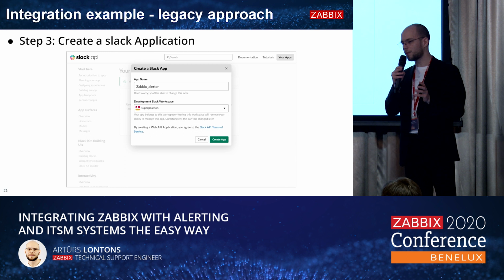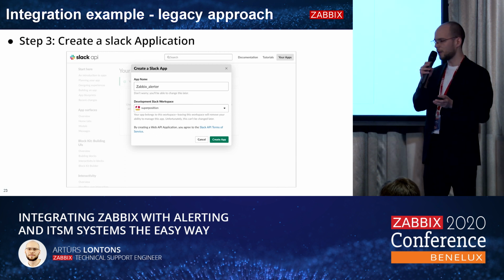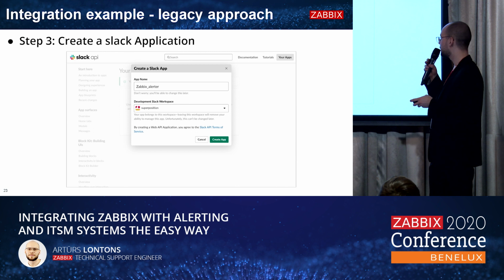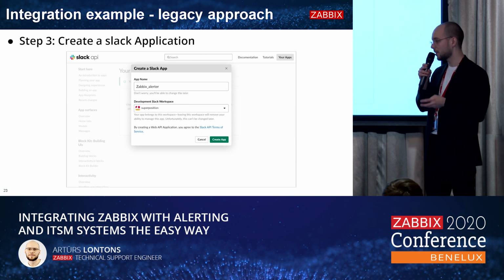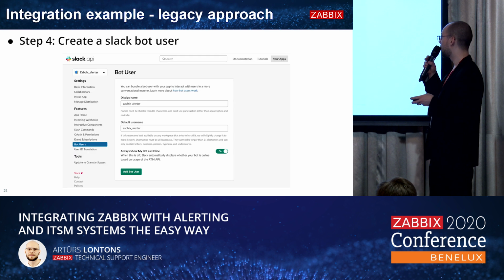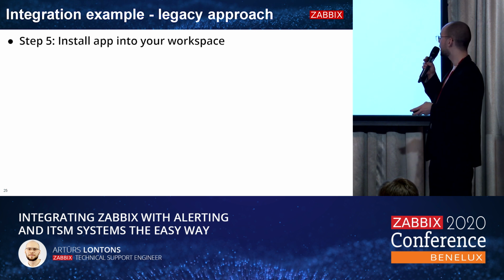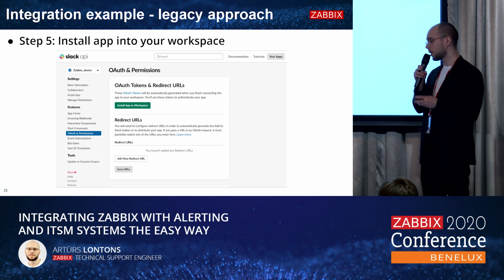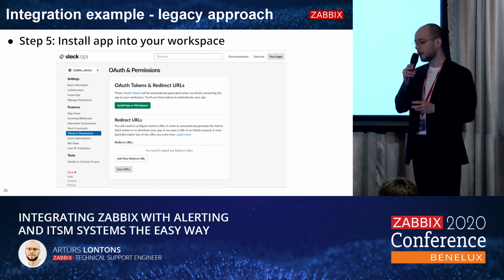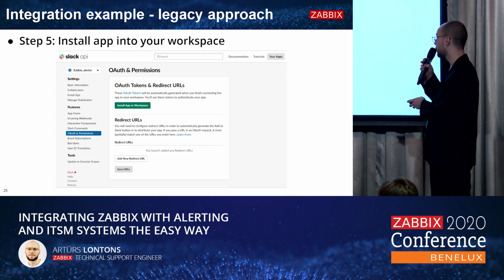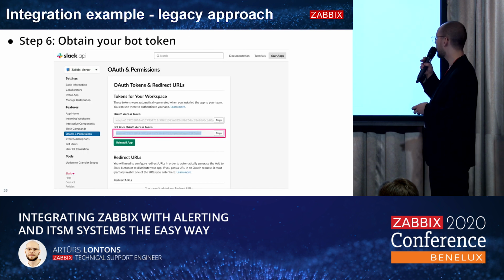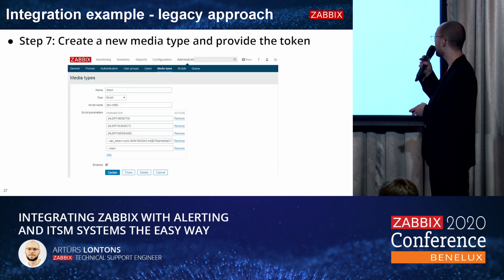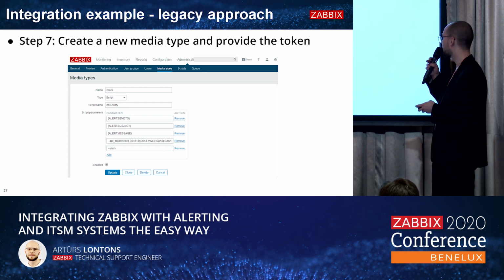Once that is done, this is where we move to Slack itself. Yes, this won't be different for webhooks or legacy approaches in any way. We have to create a new application in Slack itself, both for this and for webhooks. Then I have to create a bot user. Once that is done, I have to install the app into my workspace over here. Slack has this procedure well documented, but like I said, these screenshots are actually from our integrations page. So this is well documented on our side also, how to do it with webhooks. Then I have to obtain my API token and copy it into the media type over there. That's the fourth parameter from the top, the API token.